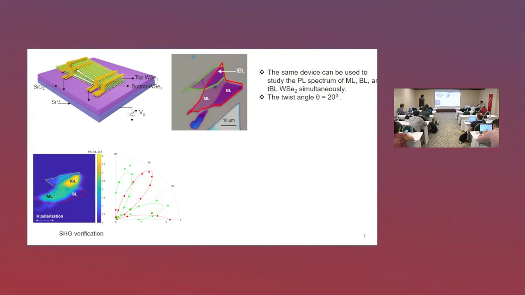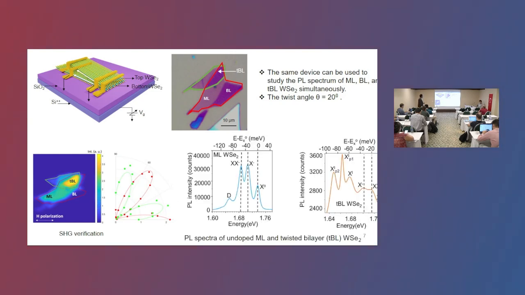So we also use second harmonic generation to verify the twist angle over here. And you can see in the twisted regime, the overall intensity is large as compared to monolayer and bilayer. Obviously, it depends on the crystal symmetry. Since bilayer preserves the mirror symmetry, the overall polarization is very small. So that's why the second harmonic signal is small, because it depends on the nonlinear optics, okay? And from this polar plot, we can easily see that the overall twist angle is near 20 degrees, okay?